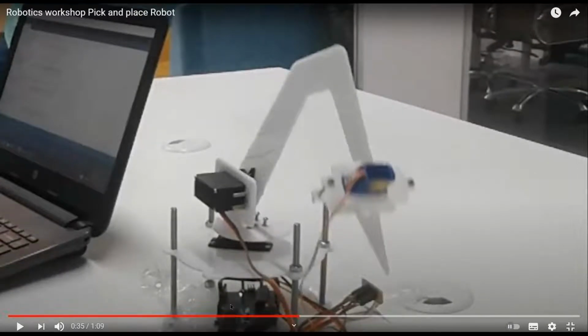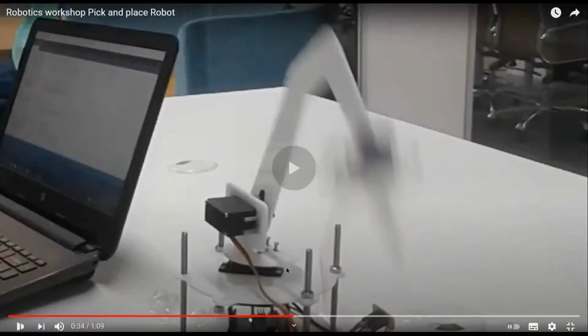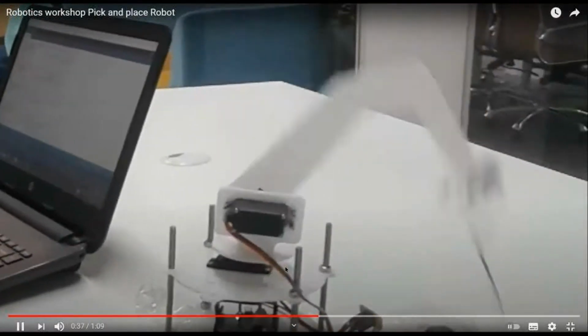We have a simple Arduino board, and we have the servo motors, right? Servo motor. See, it is not a stepper motor. I will tell you the difference between servo and stepper later. We have a controller, and we have a servo motor here. We have 3 servos, so it is a 3-axis. Here you can give power and you can give the signal from this controller. Then it will run based on the program. Then it will pick and place an object from one place to other place.